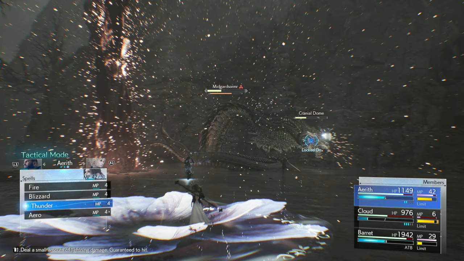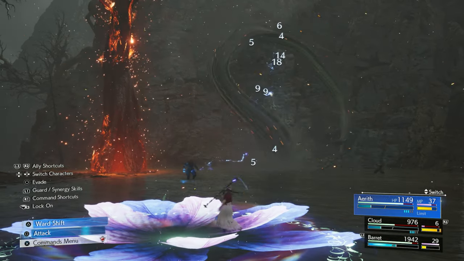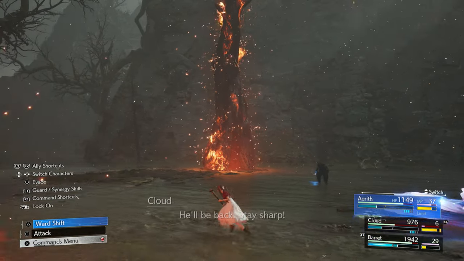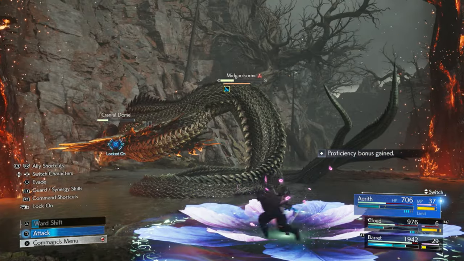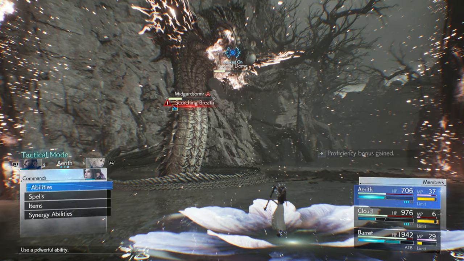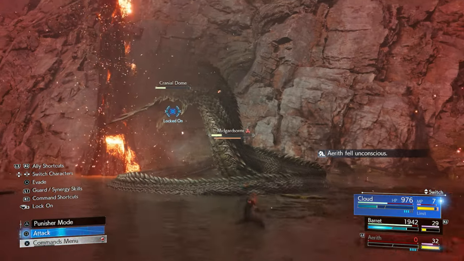Blizzard's so inconsistent in hitting. Go catch up. Get him. This one's for you. They'll be back. Stay sharp. Oh, no, did I get the teleport off? Go on. Cut. Shit. I can fix this.